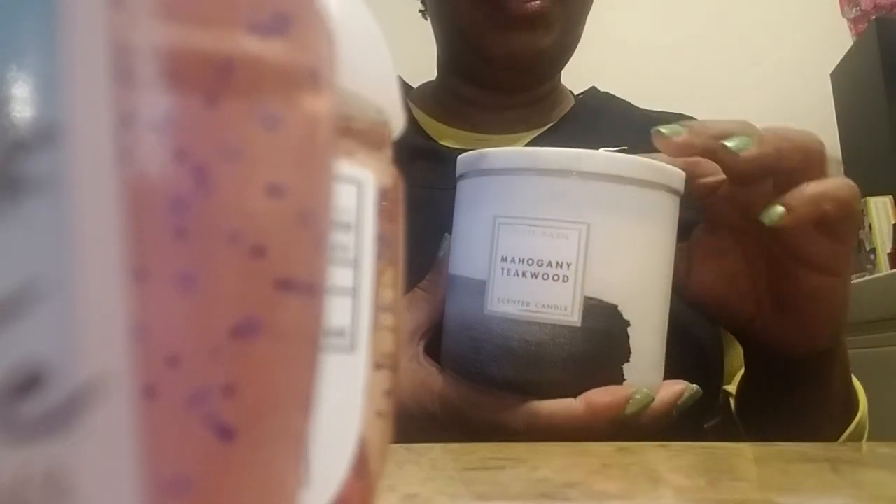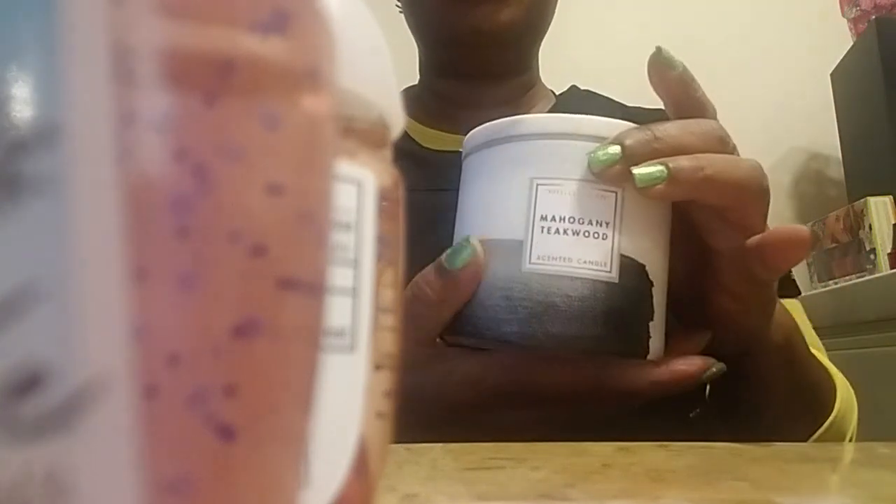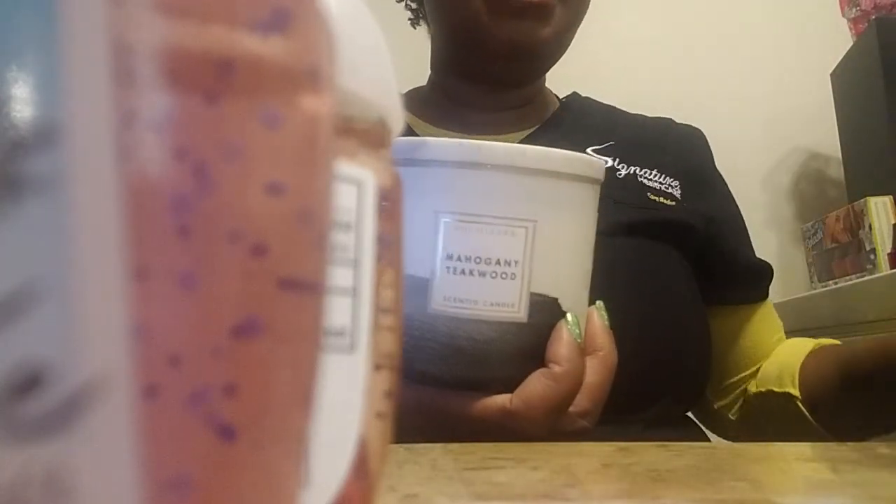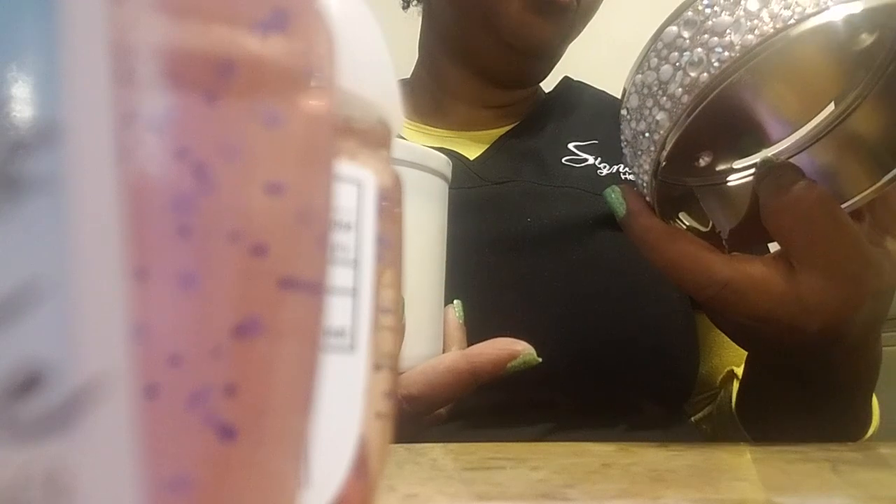He loves the mahogany teakwood. I got three of the marble litty candles because where I live they said when they go out of stock they're gone. I did not get the gardenia and I already have the marshmallow musk one. The mahogany teakwood has rich mahogany, black teakwood, dark oak, and frosted lavender with essential oils. I really like this fragrance and I also really like the citron cedarwood — I feel like that's a lighter version of this. My free item with this was another candle holder, and this item was $12.50.